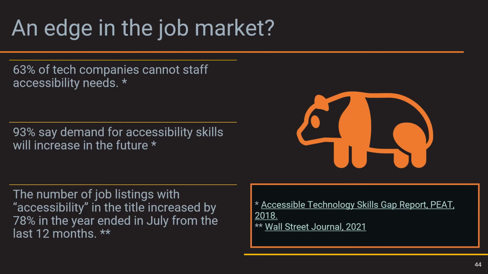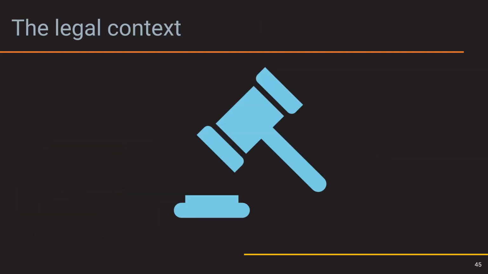The European Accessibility Act comes into force in the EU from 2025 and expands accessibility requirements into numerous commercial sectors. Companies that wish to sell into these sectors within the single market will have to meet accessibility guidelines, and this can only lead to an increase in demand for these skills. Of course, most will have become aware of the requirement for accessible digital services through the public sector bodies, websites and mobile applications regulations, which I'll now refer to as PSBAR.